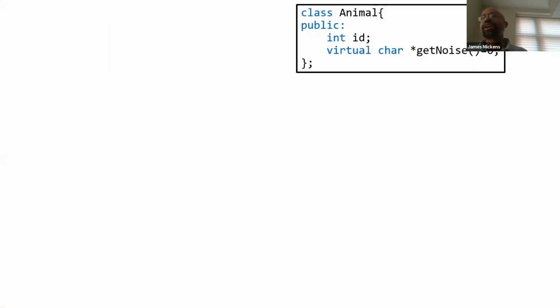So let's look at an example here. We're going to look at an example in C++ that involves polymorphism. We are going to use the classic polymorphism example of animals. So we're going to create an inheritance hierarchy that involves animals. First we have the superclass. It's of type animal. Let's imagine that it defines some int ID field, and it also defines a virtual method, getNoise. So all animals are going to be able to return a string which describes what kind of noise they make.